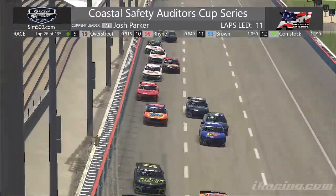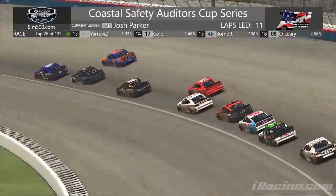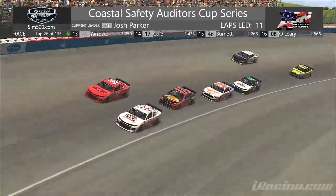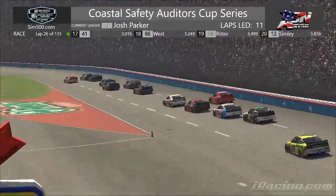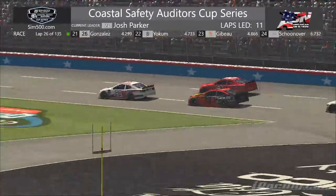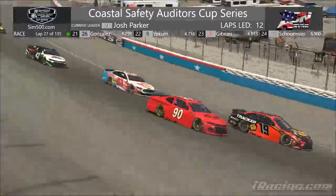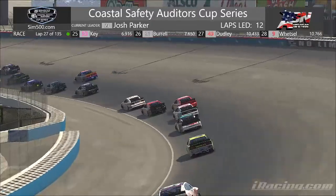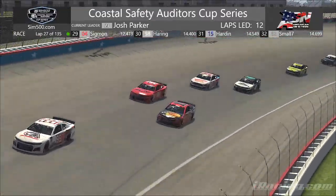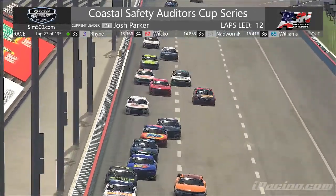He's been very impressive, basically since last week at Homestead. And now the similarity with Homestead and I guess Texas is turn 1. It's just as wide. Basically, you have a lot of lanes to go through, and it's kind of the same racing line as well. So he's been very impressive on these mile-and-a-half racetracks too, and really coming into his own form early in the season, which is exactly what you want to do when there's 50-plus drivers that basically try to compete every single week.